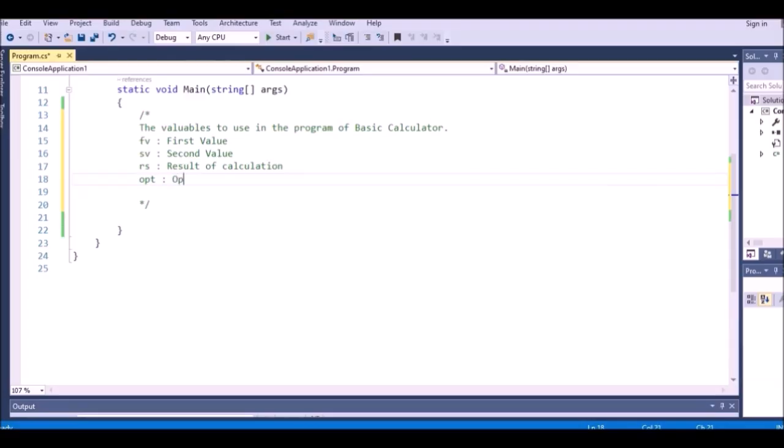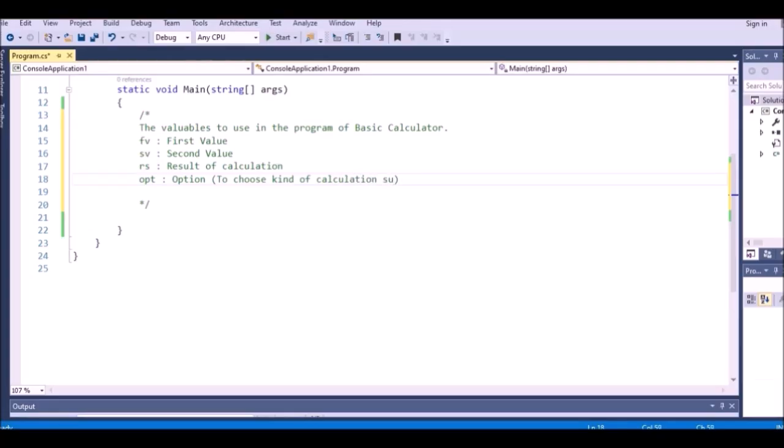So in here we write option, and inside here we will write to choose kind of calculation.